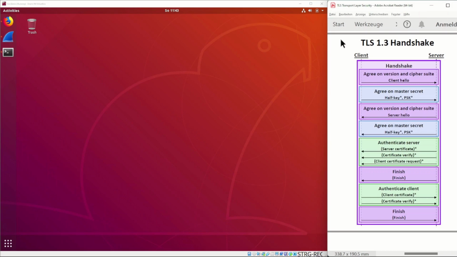In this lesson, we will investigate a TLS 1.3 connection with Wireshark. As a short recap, the overall objective of a TLS handshake is the construction of a secure channel from an insecure channel between communicating peers such as a client and a server that have never met before.